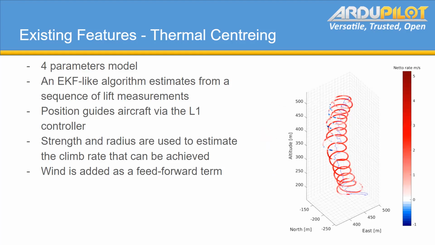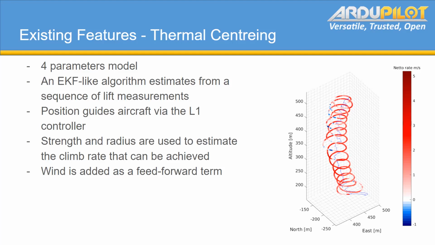So this is the kind of result that you get from applying this. This is a plot of a climb in a thermal, and the multicolored trace is the track of the aircraft colored by the vertical air velocity it estimates to be in that position at that particular time. And the blue line in the middle is the estimated central location of the thermal that it's trying to track. You can see at the bottom of this, when it first enters, there's quite a lot of variation in that estimate, and then it settles down a little bit as we get quite a constant climb rate in the lower third of the thermal.